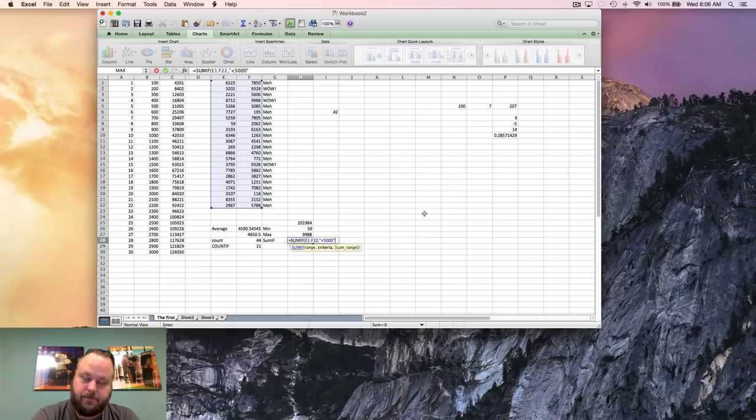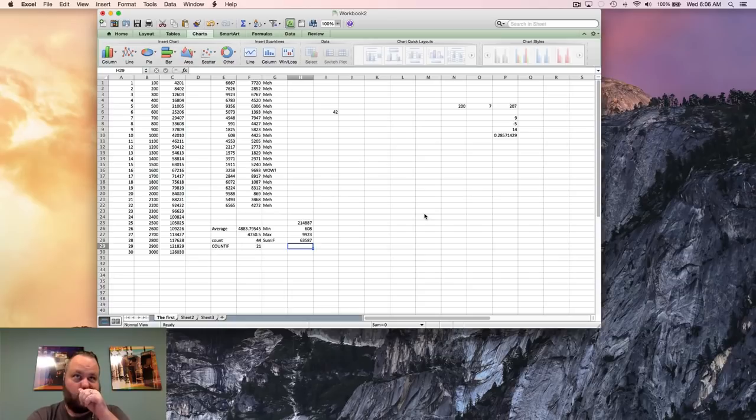So this is the easy one. And basically it's going to add them up if it's less than 5,000. If the value in that cell is less than 5,000. Okay, so one that's completely different.